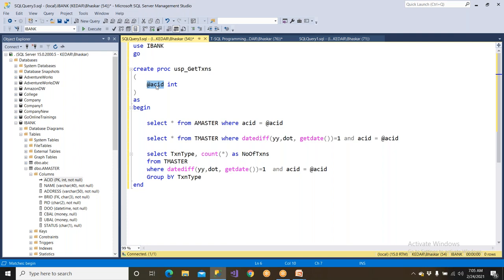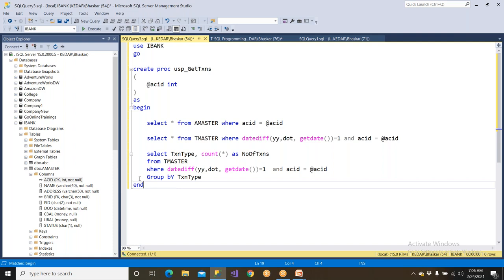This value has to be supplied at the time of executing the stored procedure, and whatever value you supply, that is going to go here, here, and here, and these three lines will get executed and you should be able to get the data. So this is how you should understand and create a stored procedure.